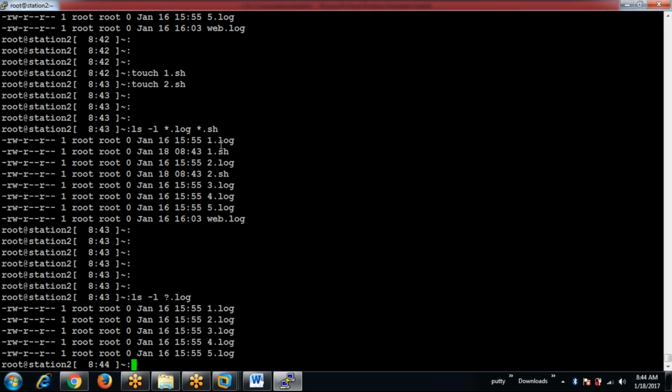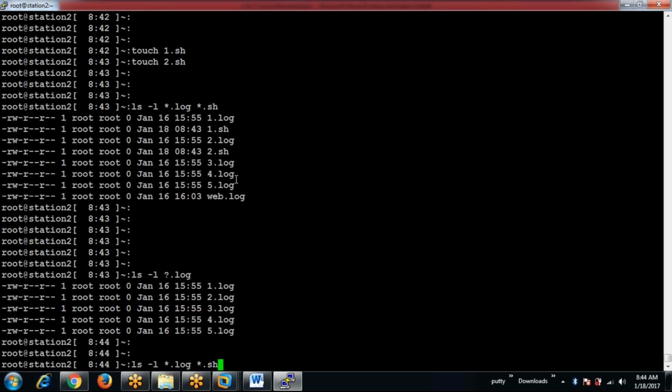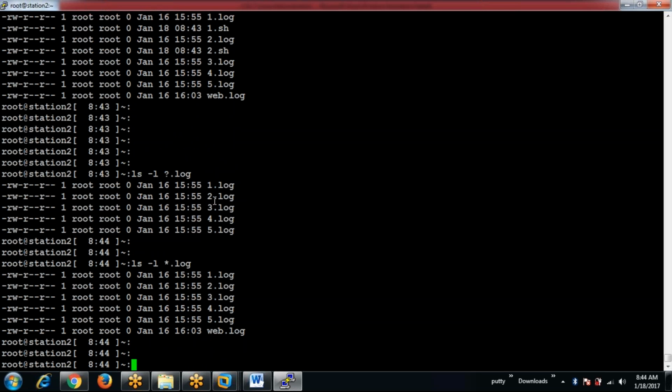See here, this question mark will go for only a single character match. So how can you match a single character? Now you have 1.log and 2.log, and in the previous command we executed star dot log. Can you see the difference here?